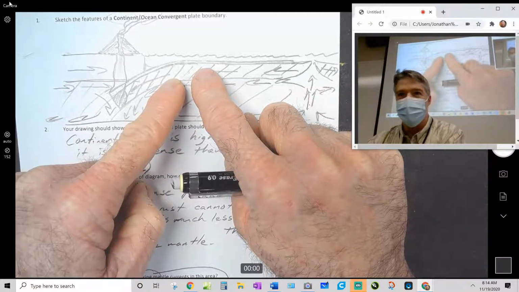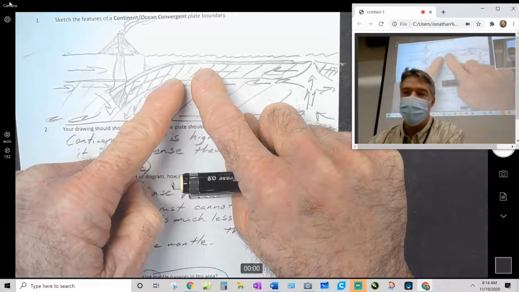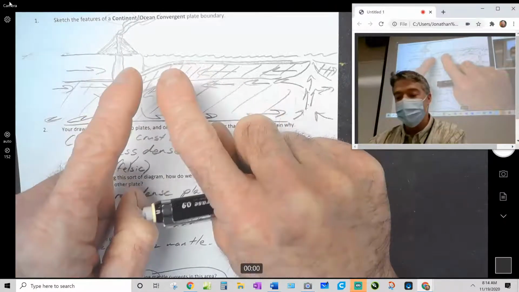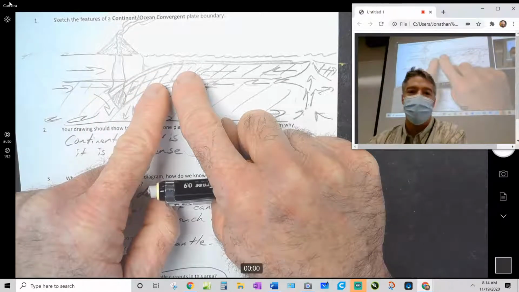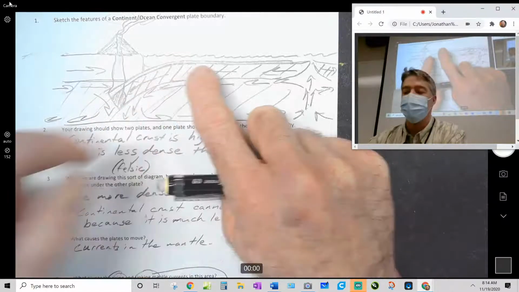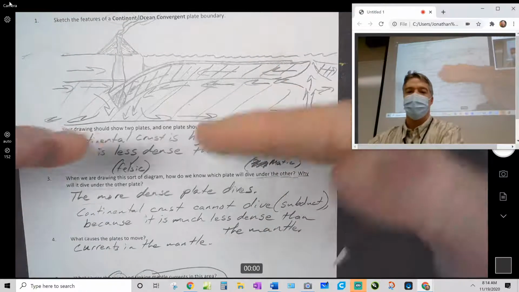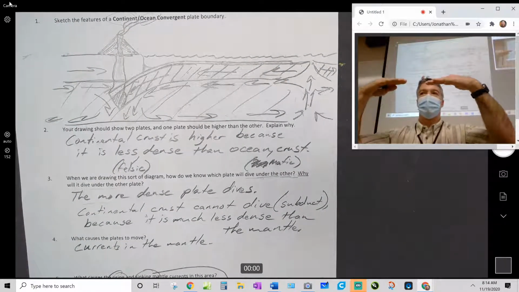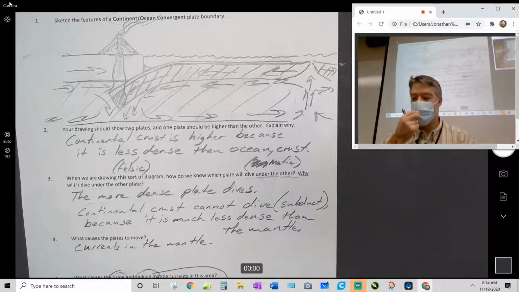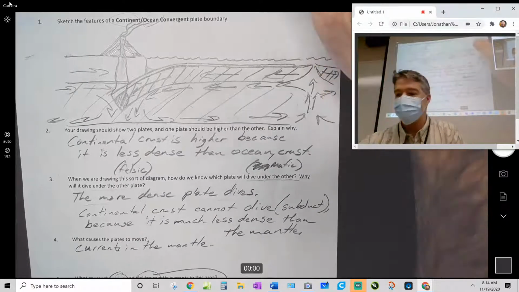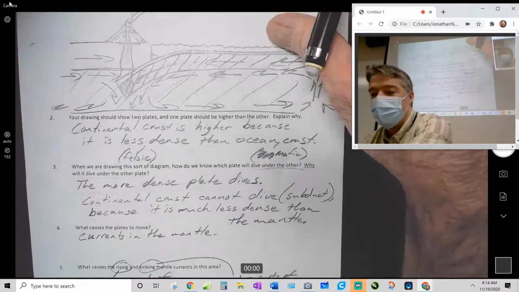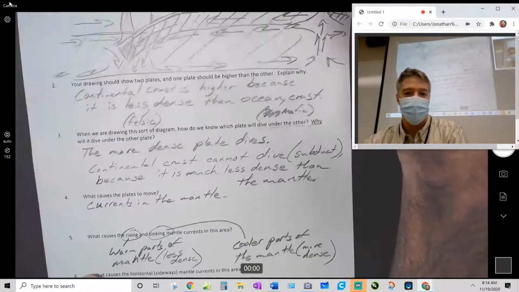You wouldn't just from a picture. It would be whichever ocean plate is the denser one, and the denser ocean plate would be the colder one, and the colder one would be the older one. So in the case of two ocean plates hitting one another, if this one's older than this one, it's going to have more time to cool down, so it'll probably sink. But I don't think I'll ask you that on a test, but people sometimes want to know. How do you know then? Why does one dive? Why is it this one and not the other one?